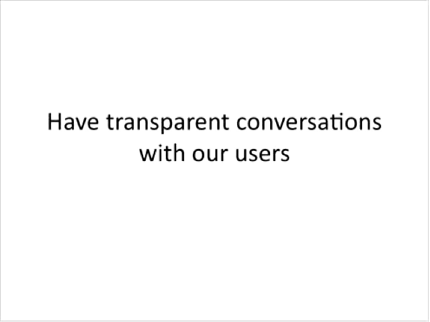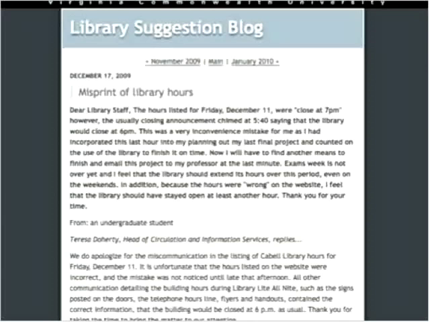It's also important to have transparent conversations with our users. And Virginia Commonwealth University does such a brilliant job with this. This is the library suggestion blog that they have. And instead of just having a comment box where people can post a comment and then somebody in the library staff looks at it, they actually post those comments that users give, whether good or bad, and then a relevant staff member ends up answering them.